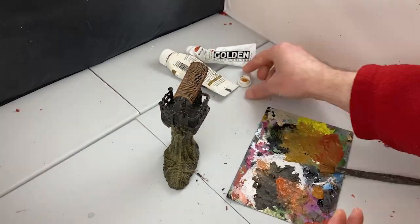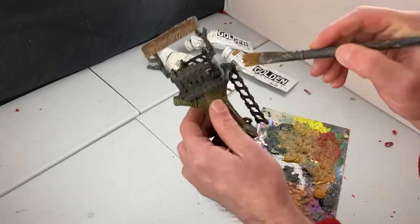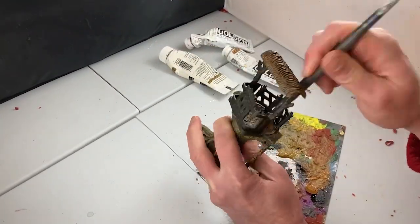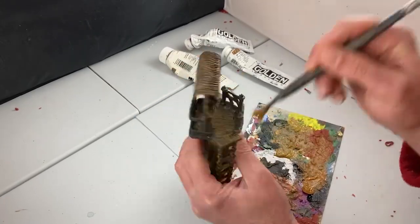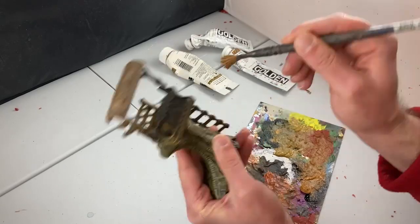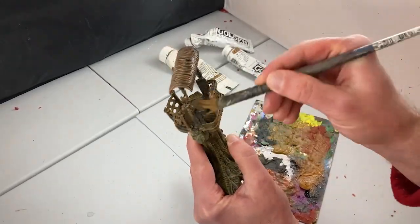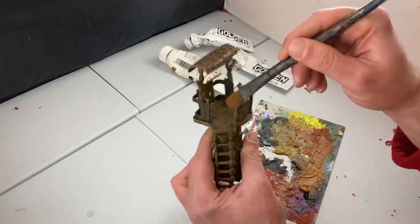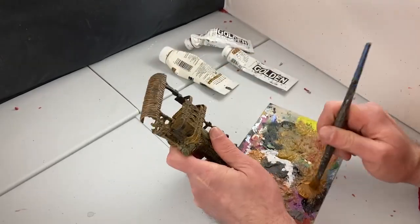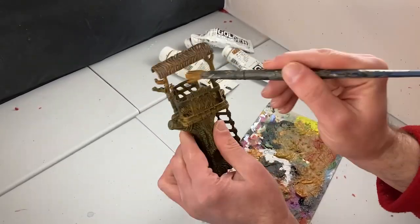On to the next step, and I'm going to use my other favorite color for painting wooden things, which is raw sienna. A warmer brown color, looks very wooden, especially when it's applied over top of raw umber. And I'm going to use it on the platform and the railings and the ladder.